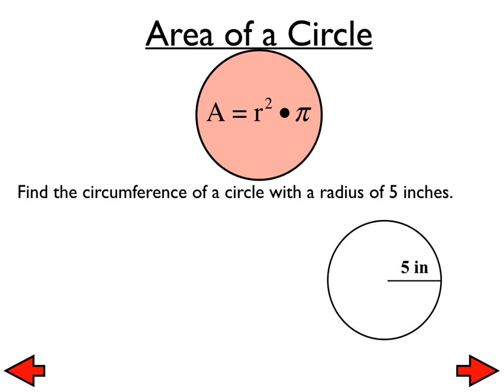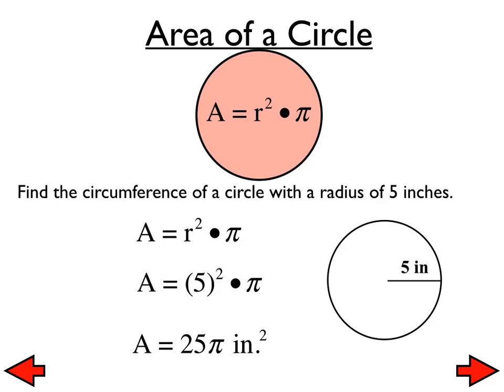Here in our example problem, the radius is 5. So 5 to the second power is 25, so that would make the area 25 pi. But for all area problems, remember, it's units squared. The units here are inches, so it would be 25 pi inches squared. I would like all of you to try number 7 and number 8. The area of a circle is the radius squared times pi.